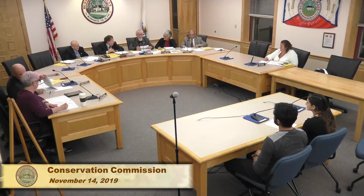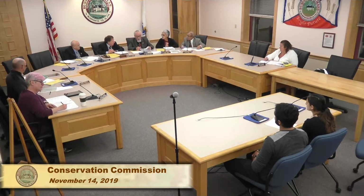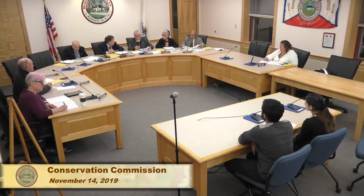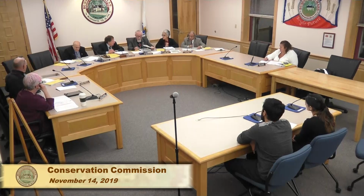Okay, so where do we want to go on the revised driveway layout? I don't have an issue with them rounding that corner. As it was shown on the plan, it's an acute angle. It would be difficult, especially with snow. It's a dead-end street, and it's very easy to just push the snow to the end, and it would be blocking that. The additional curve that you're adding does not seem to be intruding into the planned new wetland restoration area, so I don't see a problem with doing that.